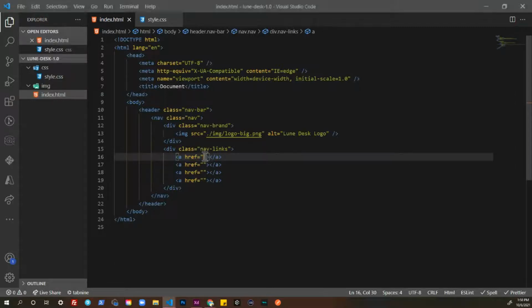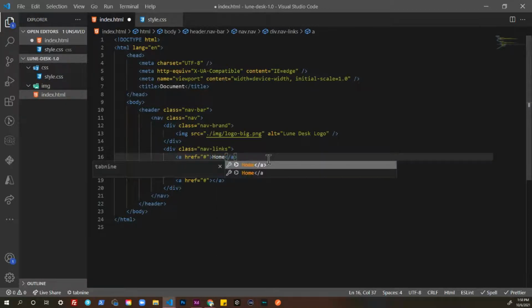Holding Alt, I'm going to click into each of these spots. So Alt or Option, click in, and then we're going to get a hashtag. Let's go ahead and drop a hashtag here. This is kind of a rule of thumb, just so your link can be active and have a point on it. That's what we pretty much did.